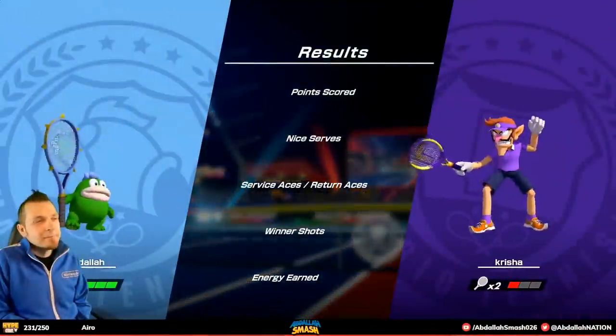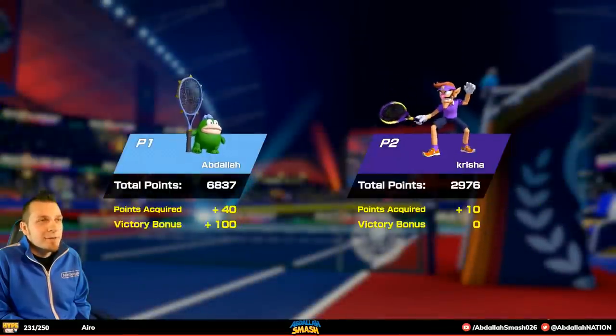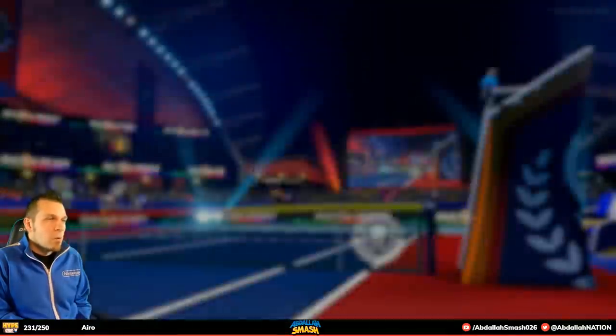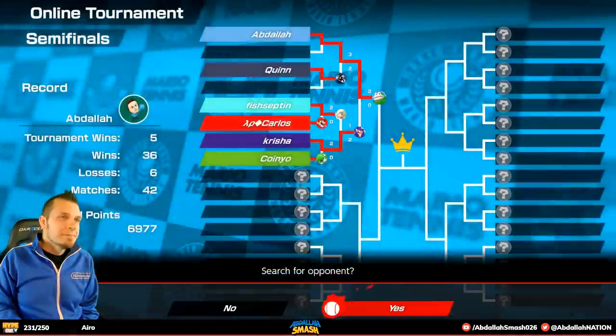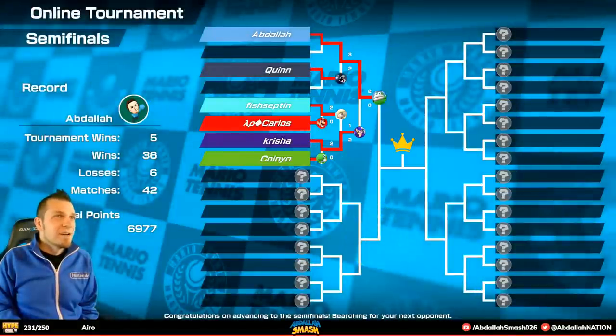So what's good about Spike? I don't know, to be honest. I can't really give you a definitive answer yet. He's a little shorter, so he's able to get underneath the ball a lot easier. And whenever you're underneath the ball, you can do really, really fast shots. So I guess that's something going for him. I don't know.